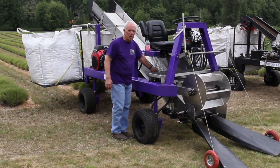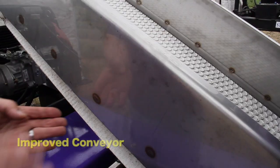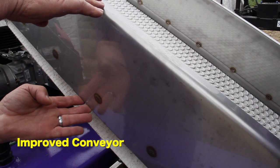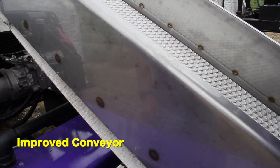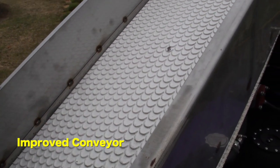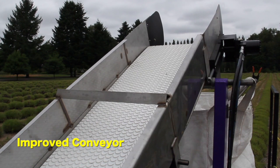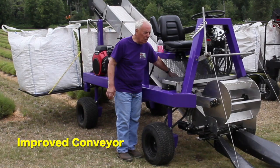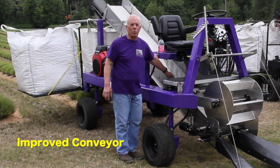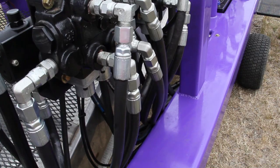The conveyor belt is one of the biggest changes. It's wider. The sides are deeper. The sides are made out of stainless steel. The conveyor belt has a much more aggressive tread on it, so it takes the material, grabs the material and takes it up into the bag easier. And that's particularly important where you have some very heavy cutting going on.